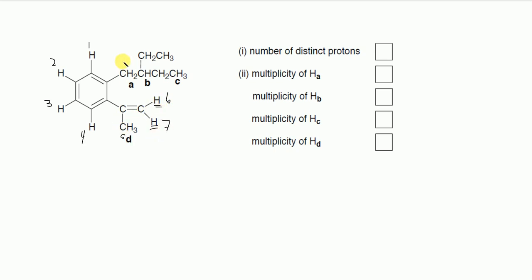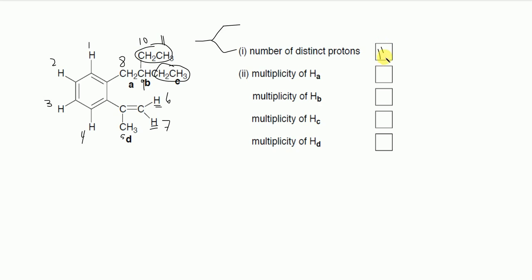Over here, I have a CH2. That's unique. That's 8. And now I need to be careful because now she's going to draw things weirdly to make things seem different, but they're not. Okay, so then I have the CH, and that's 9. Okay, and then I have a CH2, CH3 group coming over here, and then I also have another CH2, CH3 group over here. So really what I have is not an isopropyl, but I think an isobutyl. Okay, so I have these symmetric CH2, CH3 groups that are both the same. So I only count each one of those hydrogens once. This is 9, 10, and 11.